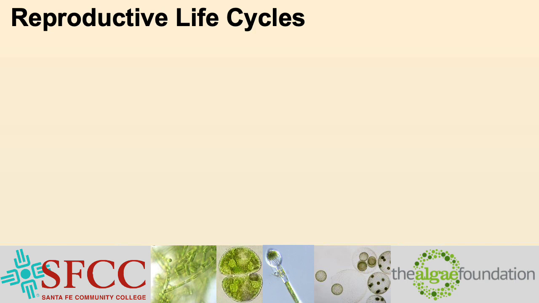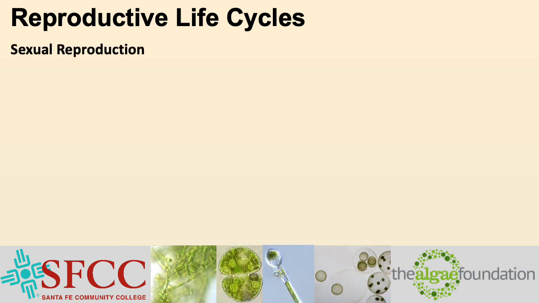As you probably guessed from the description of the stages of meiosis, not all species do sexual reproduction the same way. In fact, most species on Earth do not sexually reproduce the same manner animals do. In order to begin the discussion of reproductive life cycles, we need to learn some new vocabulary.